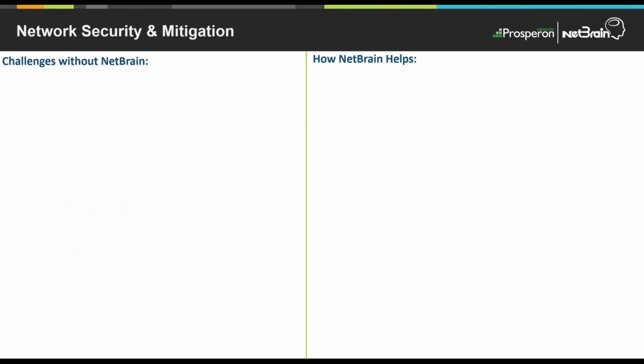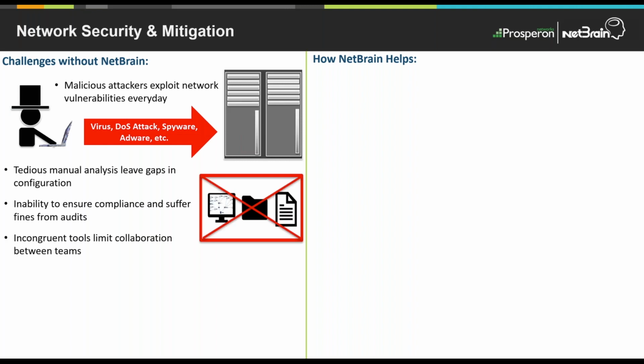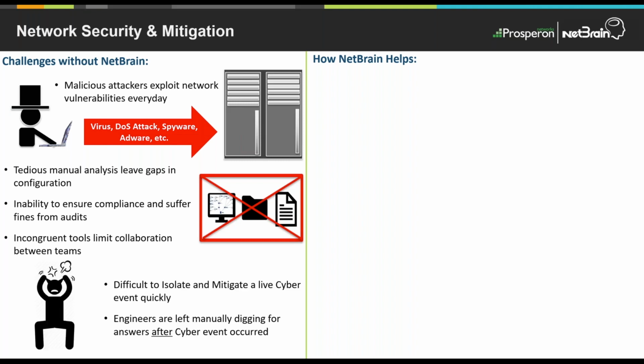From a security standpoint, how does this fit into the landscape? Well, again, what we're going to be demonstrating in the demo is how we can identify issues. So again, we could have a trigger point. We could have a situation where there's a malicious attack. It could be that we've had a configuration change which is out of compliance with change management process that's led to issues. And the stats are very clear on this: the majority of outages and causes of degradation and service loss are changes in the environment.